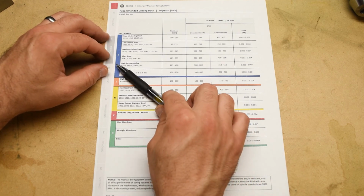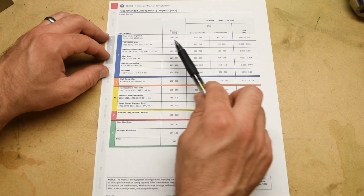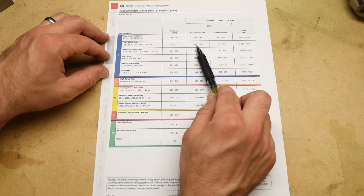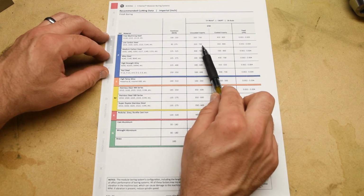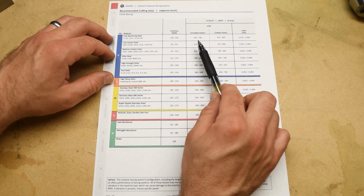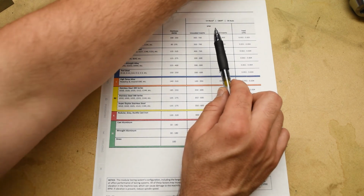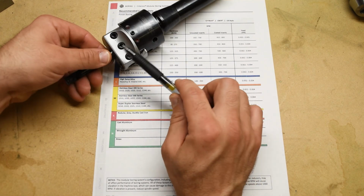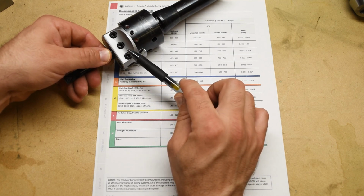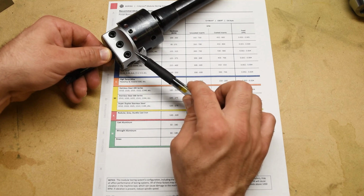So we're over here in low carbon steel, okay? And then I would recommend that you start off with these values here, the uncoated inserts, and actually ours are coated, but I have really found that it's not the insert, it's not the tool that is the limiting factor here. It's the fact that this is an inherently unbalanced tool. And so what happens is that you start running into vibration and chatter problems, and that's the thing that limits how fast you can spin it, okay?